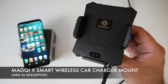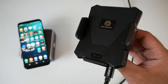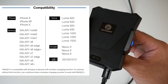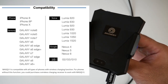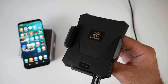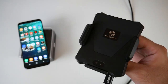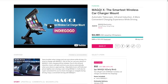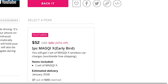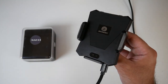So there you have it — that was the Mac GX. It's a newly designed wireless car charger and car mount with automatic grips on the side activated by infrared. This is a very unique product and I absolutely love it. It can be used with any wireless Qi-compatible smartphone, and you can see some of those compatible devices on screen. If your smartphone doesn't have built-in wireless charging, you can purchase a wireless charging receiver and it will work perfectly. The product is currently on a crowdfunding campaign on Indiegogo — you can pick this up right now for an early bird special for only $52. Thereafter, expect this price to shoot up. This is a brand new product for 2018.